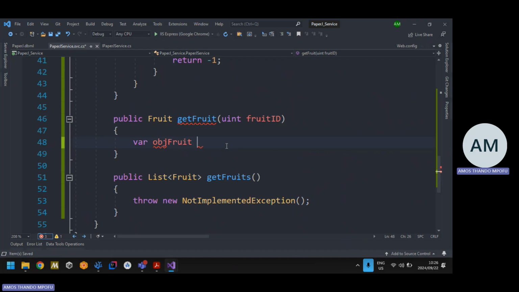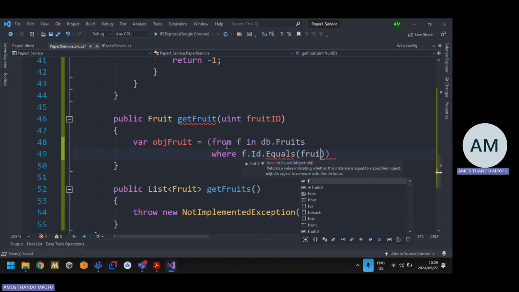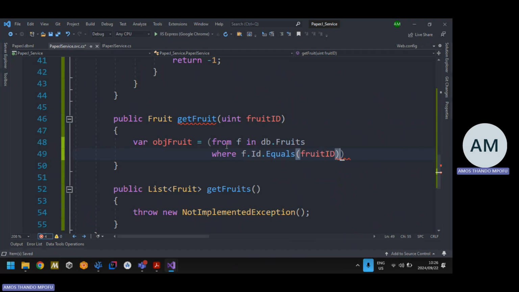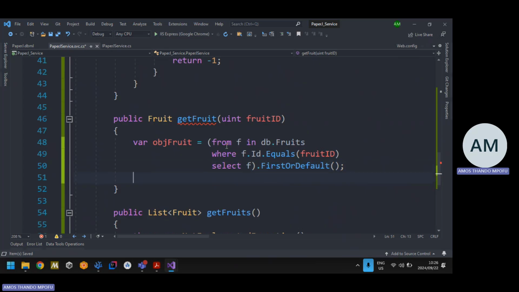Obj fruit is equals to, and then I'm going to say from f in db dot my fruits, where f dot id, which is the primary key, is equals to that id that this user is passing in. And then I'm going to select that column from my table, but I don't want all of the columns that match with that id. I only want the first one that matches. So dot first or default.